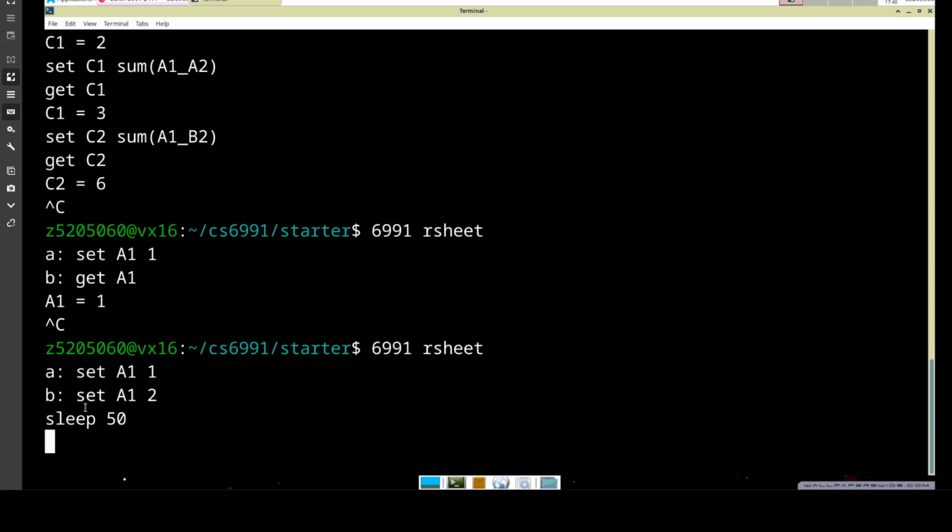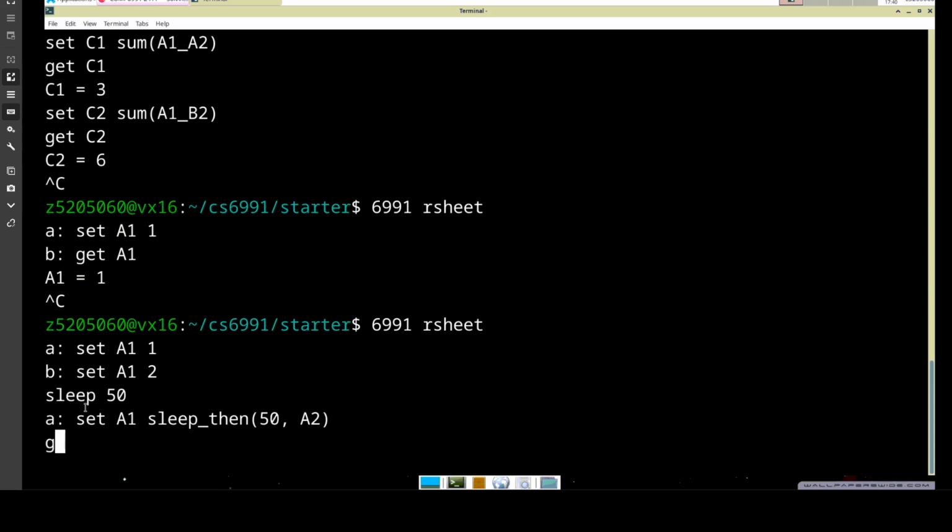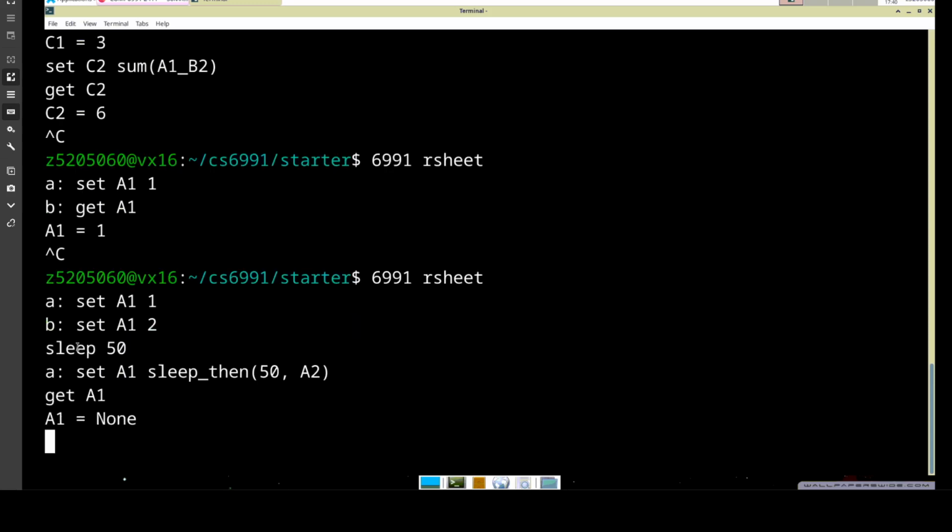But the idea is that we'll use that sleep command as well as the RI function sleep then, which takes some number of milliseconds and then some value. Both of these allow us to take things from being non-deterministic in terms of which variable is equal to what, so that we can test things where we've done something, waited half a second, maybe a third of a second, and then done another thing.